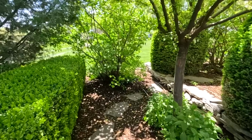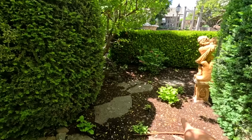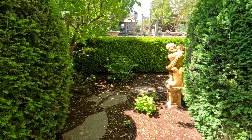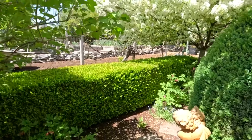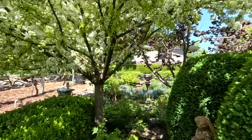Same. You go through here, there's a viburnum. They used to have a boxwood right here, and you had about like 4 inches to get through them. Yeah, we've got to scoot this path over a little bit. Oh, I like it. And you go through here, and then, oh my goodness, you go underneath this blooming crabapple.